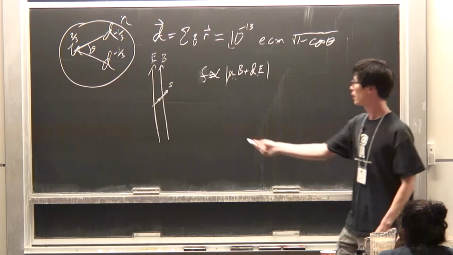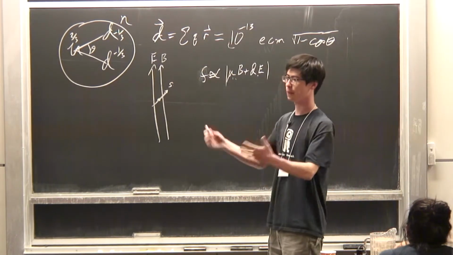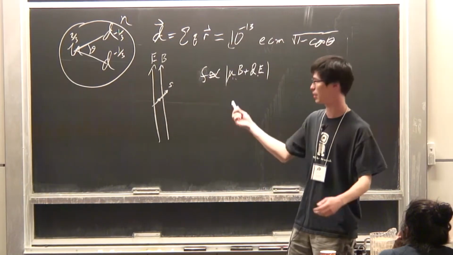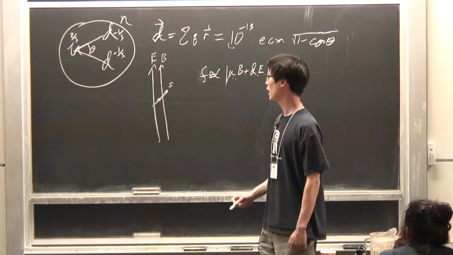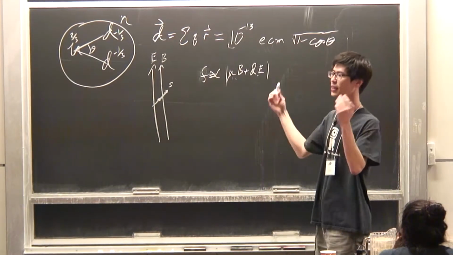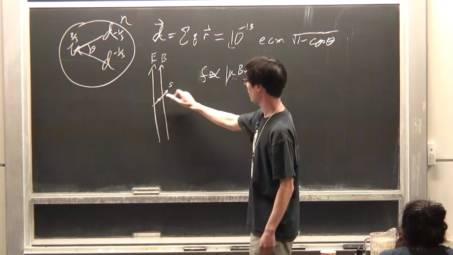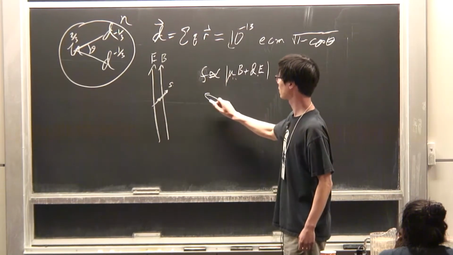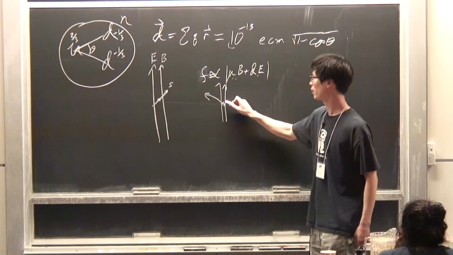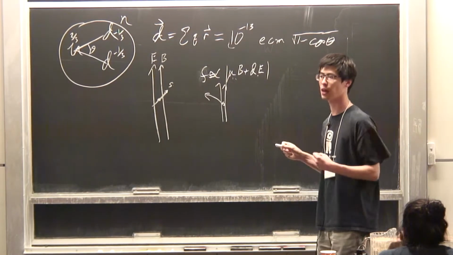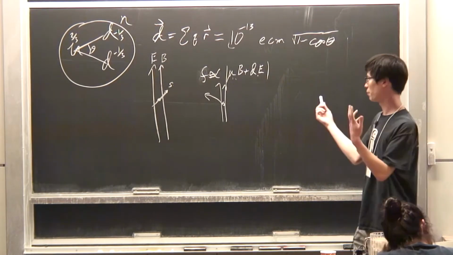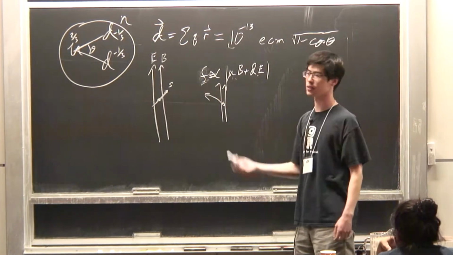Okay, so then what they do is they make a lot of neutrons that are all in some spin up position. Let's say this is spin up. And then they apply an E field and a B field. They wait something like 10 seconds. Then by then it'll rotate to something like this. And then they measure how many are now in the up position, how many are in the down position. And this is determined by basically the frequency.